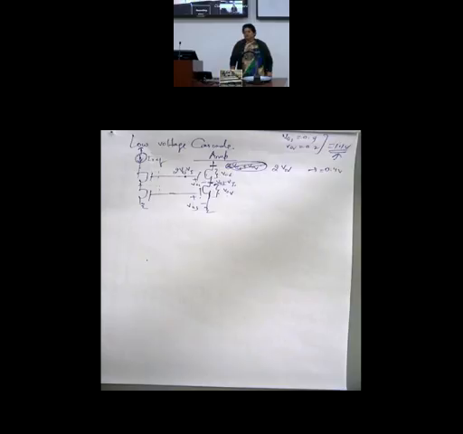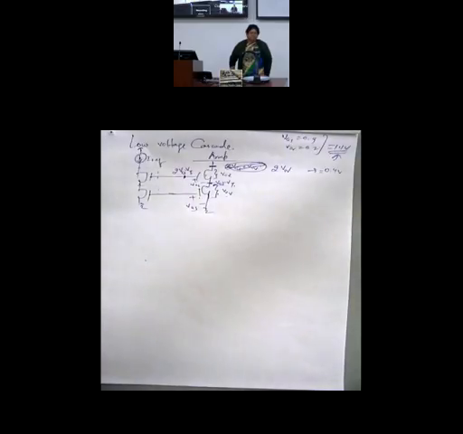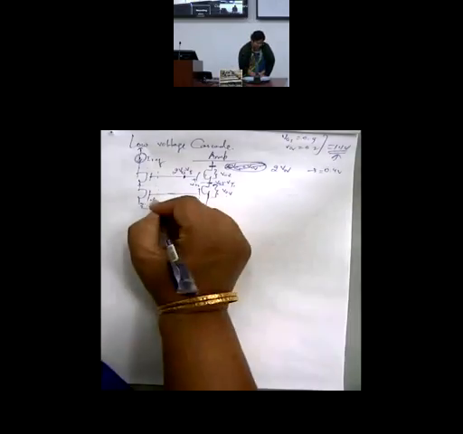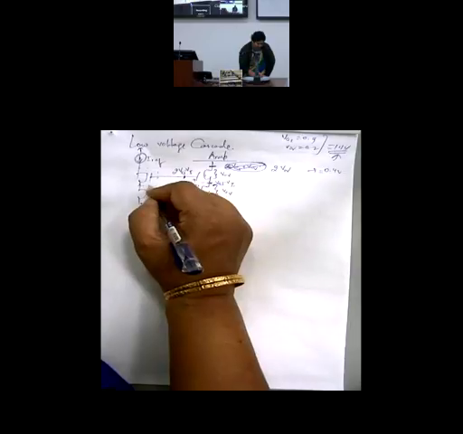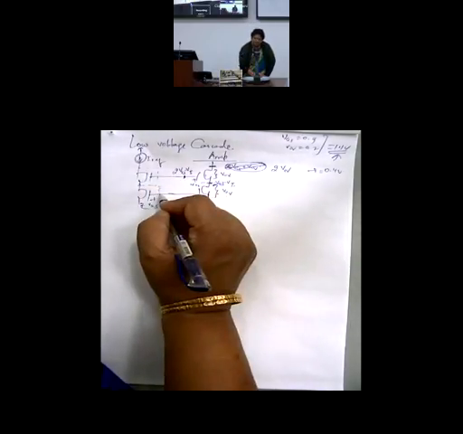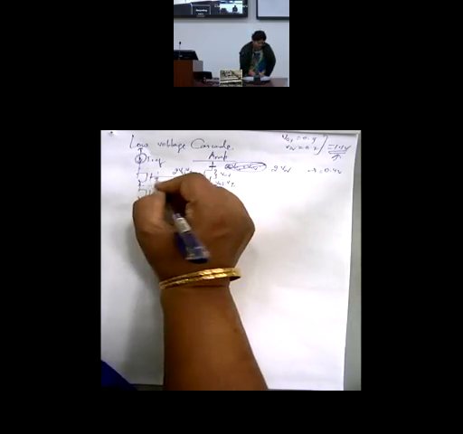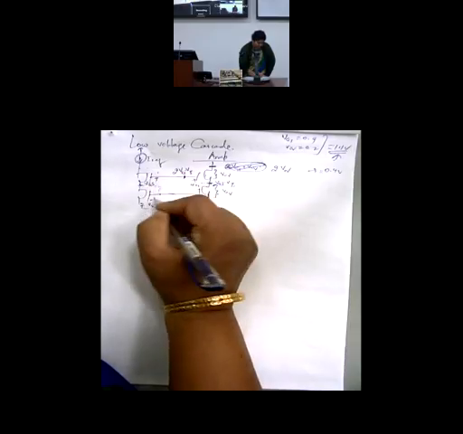Clear? Akash? Is there any Akash at Goa? Yes, ma'am. Clear? How am I doing the calculations? So this node will automatically come to 2 VGS minus VT with respect to ground. Now this has to be VGS. Now remember, now I am not making this connection. So how to generate this bias for this? I need to generate it. So this has to be VGS, remember. And this also has to be VGS.